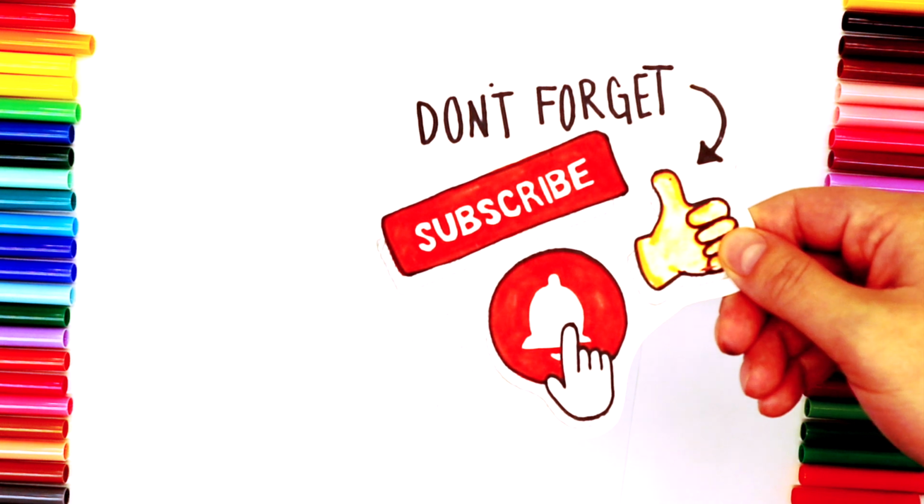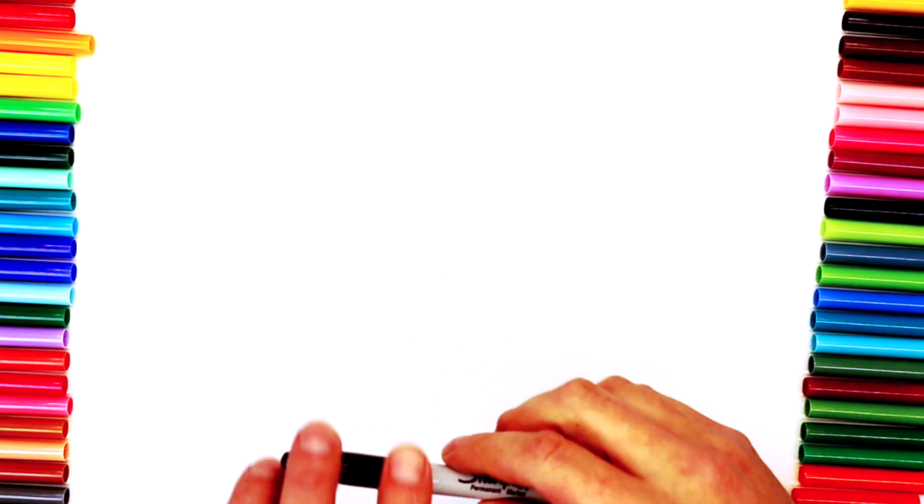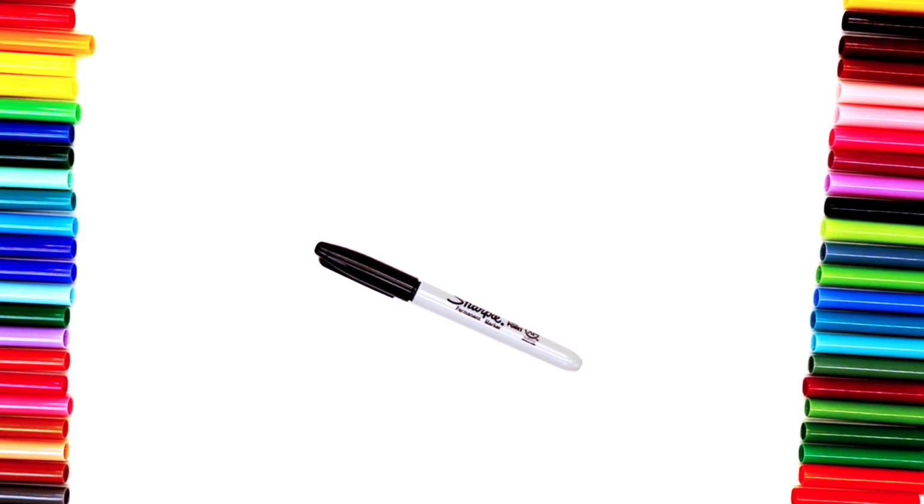I've already shown you how to draw a Krabby Patty in a previous video, so it would make sense I should do SpongeBob. And remember, all you need to get started is a piece of paper and something to draw with.